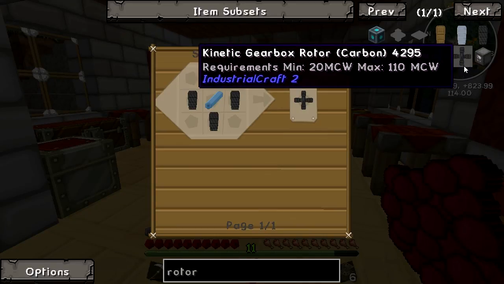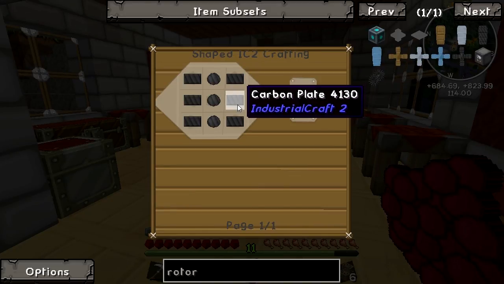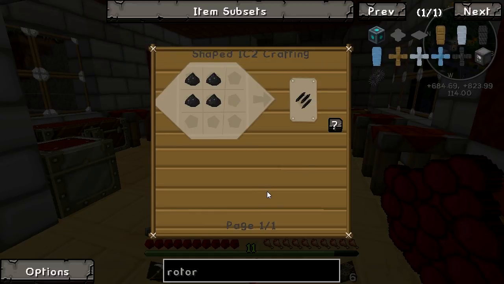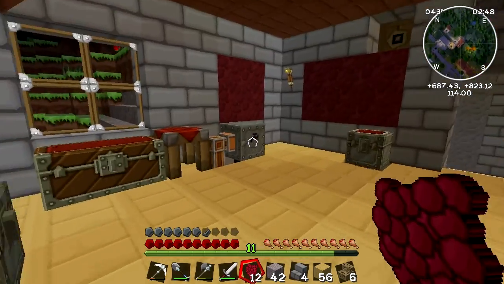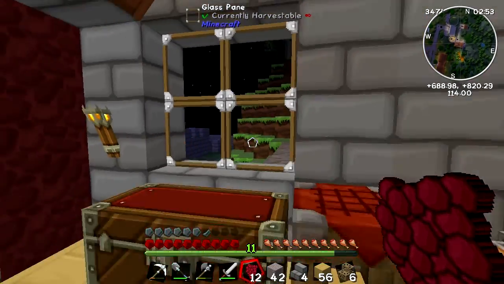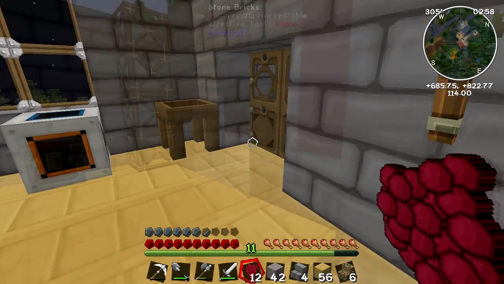The other one is a carbon fibre one, which requires carbon rotor blades. Those are going to be made from carbon plates, which is all basically coal dust used in various ways. So again, that isn't that expensive. I could get around to doing that. But for now, what I'm going to do is wait until morning, and I shall see you then.